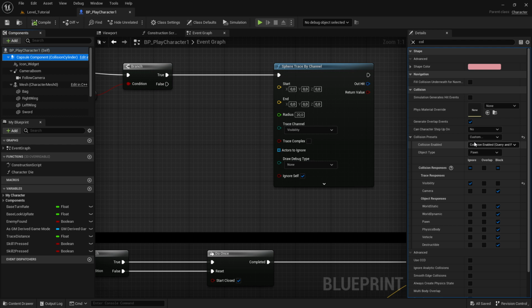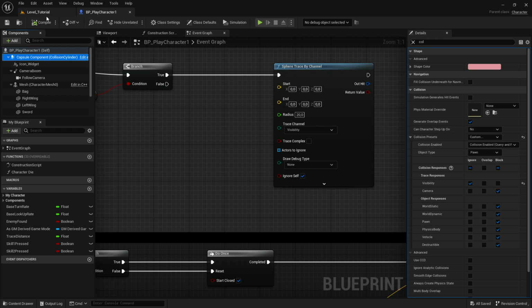In my case, collision pawn is selected here. But here you can see the trace response, and visibility is in the character ignored. Camera is blocked, and this trace channel will react to what is set there. Most of the time this visibility is not ignored, I think, but in this case it's ignored.